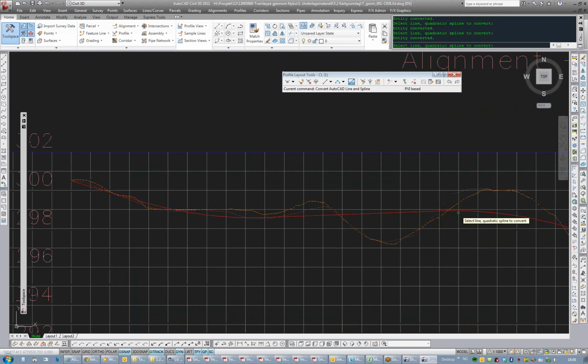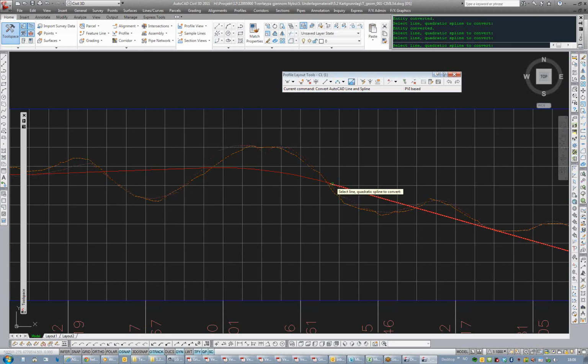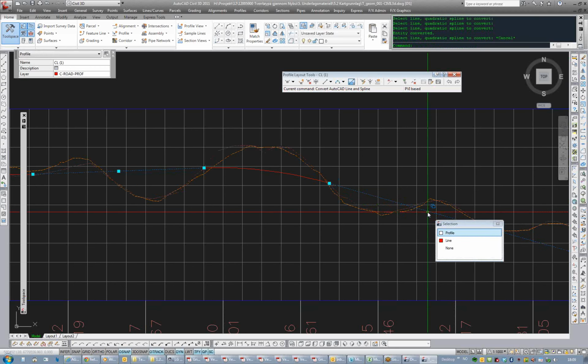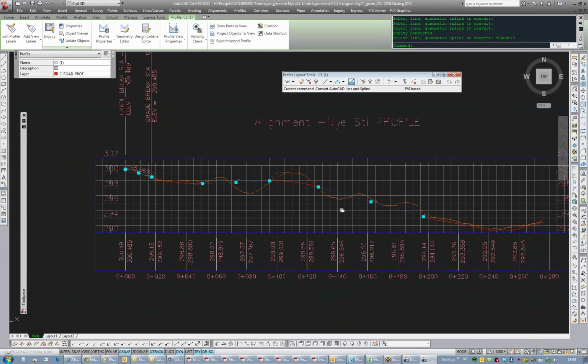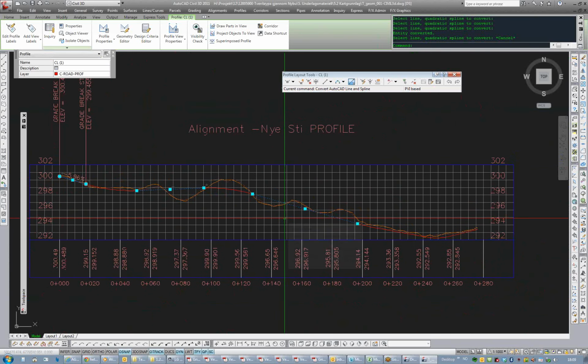Yeah, usually. Well, it says profile when I pick here. Does that mean there's a profile underneath it or something that we didn't notice? Maybe. It may have converted. Yep. Okay, there's our labels.